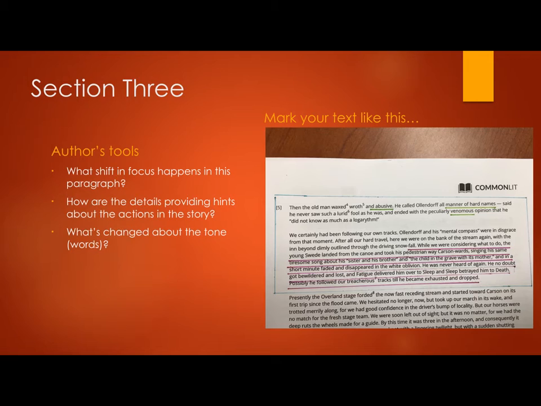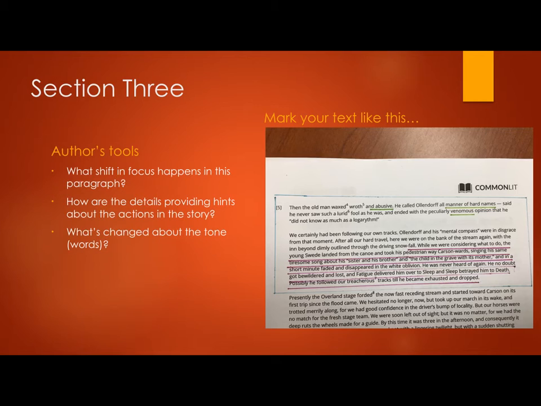So one thing we notice here is the shift in the focus goes from the entire group, and now in this particular section they focused on one man himself, the young Swede. And ask your teacher about foreshadowing here with the song that the young Swede is singing about a sister and a brother and someone in a grave with his mother. Ask your teacher what foreshadowing is and how the author might be giving us a hint that the young Swede himself is going to walk off to his death and probably freeze to death out there in the snow.